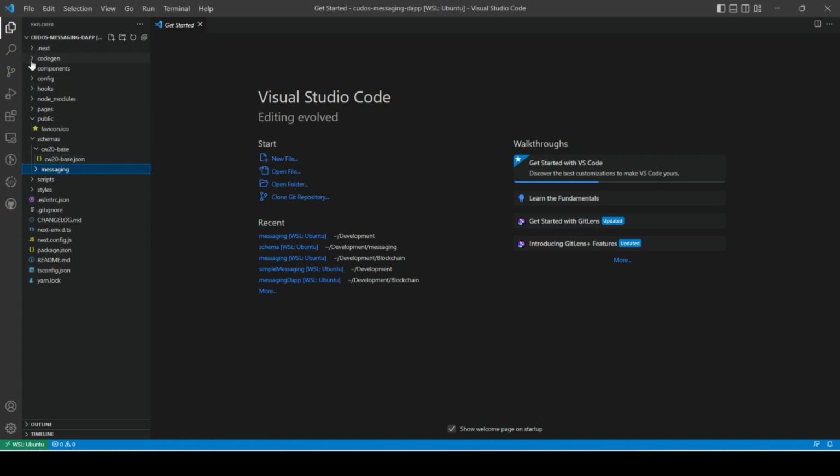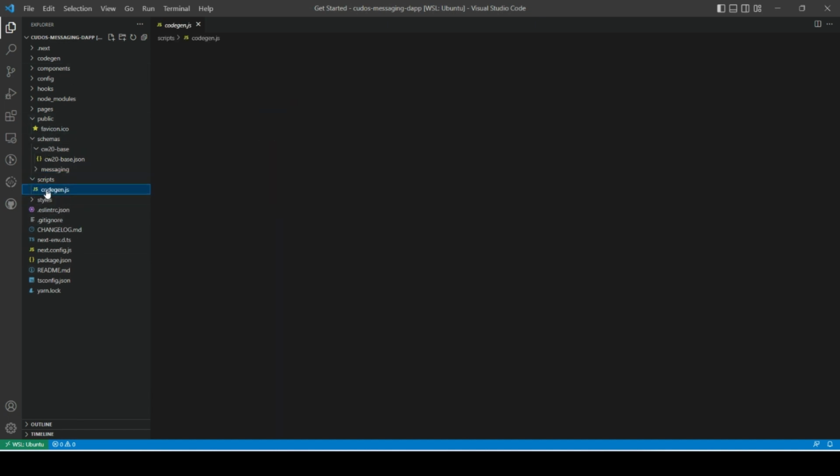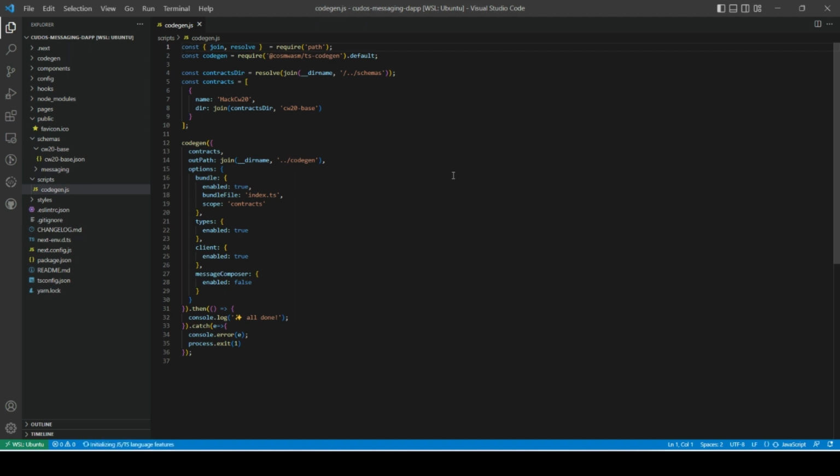I'll come to the code gen scripts, also inside of the root directory. This is scripts code gen. Here I'm going to specify what the containing directory should be.